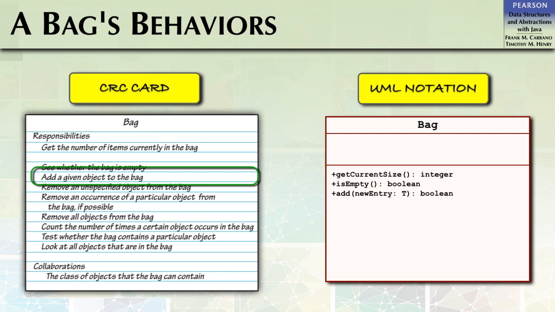At this point, we have two options. First, we could do nothing. We cannot add another item, so we ignore it and leave the bag unchanged. Second, we can leave the bag unchanged, but signal the client that the addition is impossible. The first option is easy, but it leaves the client wondering what happened. The second option is a better one, and it is easy to specify and implement.